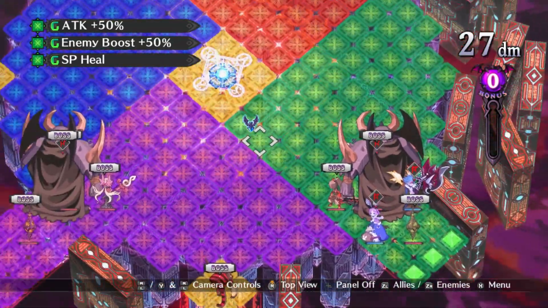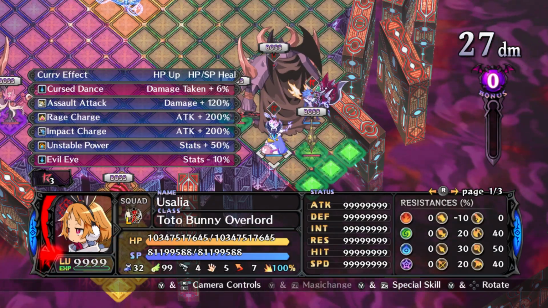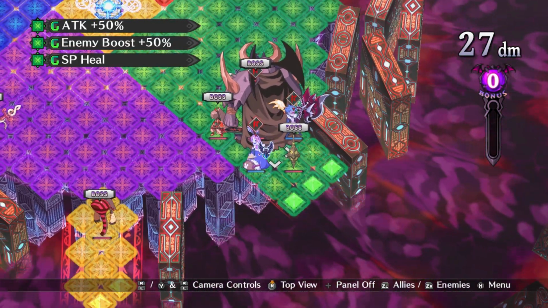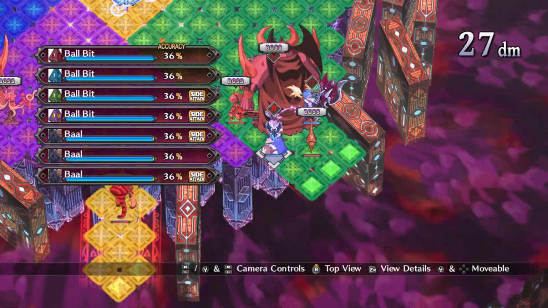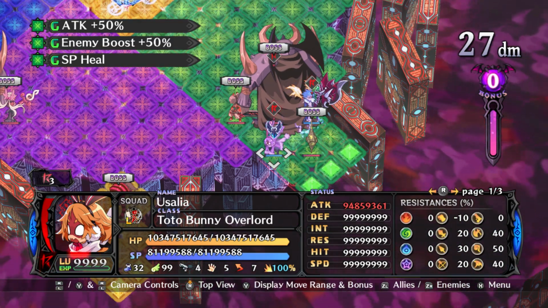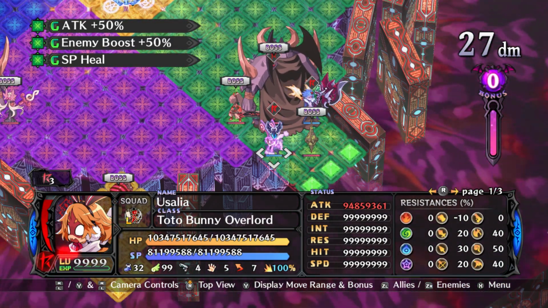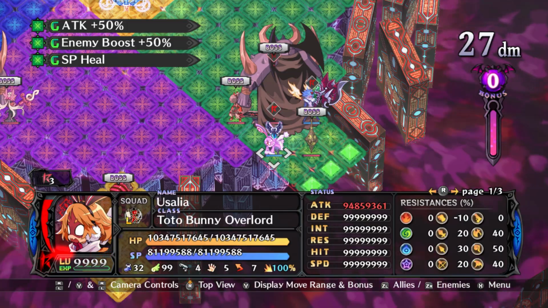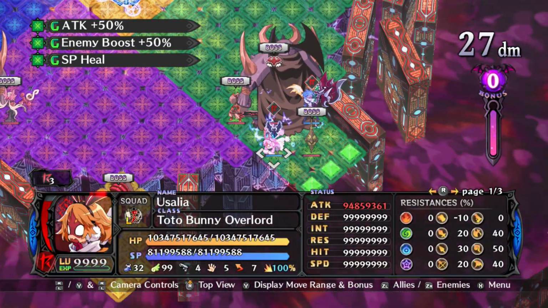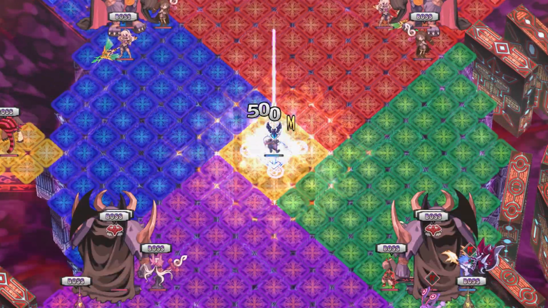So Usalia had to take a long way around. This would have been only 100% if I'd had Axel Gianna. I'm just going to overload to Usalia now, so she's going to be ready to support attack off things. Oh yeah, so I lose some attack because actually I should have attack buffed her. I lose some attack because of one of the abilities on the enemy I just hit.